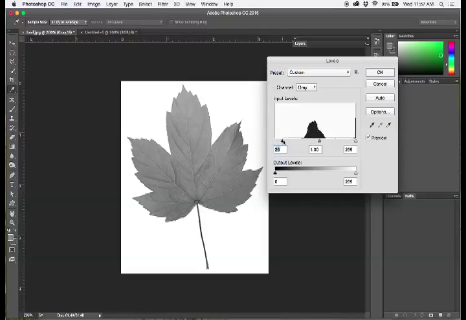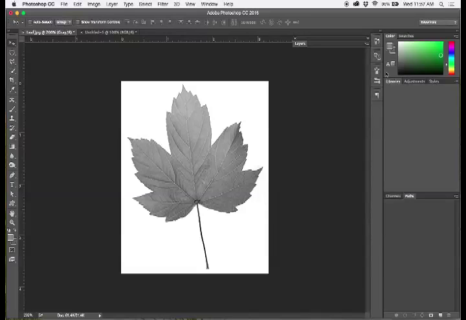So let's beef it up. Let's pull in that shadow slider a little bit, so it strengthens the stuff that's going on in the leaf. And then we're going to pull in that highlight slider a little bit. And voila. Look, we've got a lot more contrast. You can see the darks and the lights and the variation. This is looking really pretty good here. We're going to hit OK. That was a destructive editing type of situation. We didn't use an adjustment layer, but for making a brush, that's just fine.